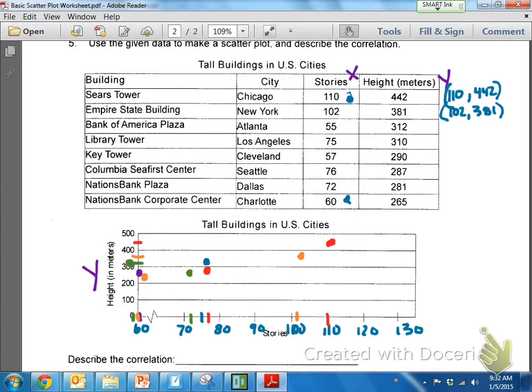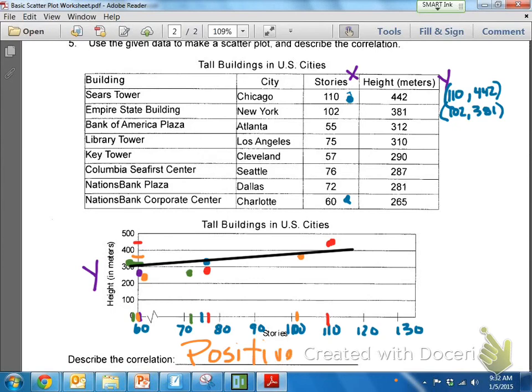Okay, so now we have all of our points there. Again, let's take a look here. Going left to right, do I see a trend? Now, again, it doesn't have to be super exact, but is there some sort of trend as I see the graph going left to right? It looks like as I have more stories on a building, the taller the building is. Do you see that positive line? If I were to draw a line that kind of goes through all the points, it looks something like that. Notice how the line is increasing or going upwards. Okay, so the correlation in this would be a positive correlation.